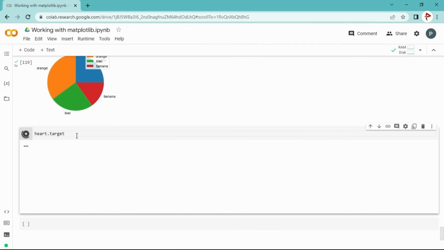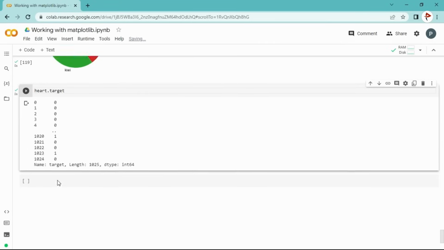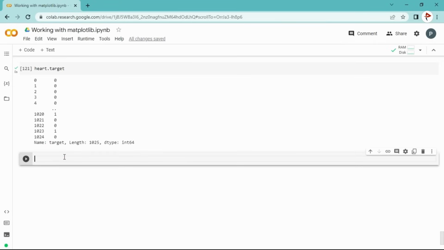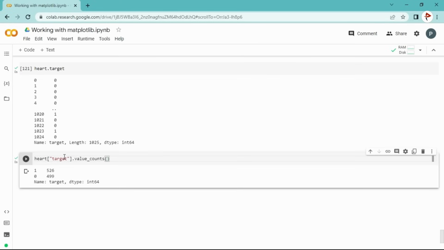target. We have zeros and ones, so let us count the values here. heart, in that target column dot value_counts. We pass it here. So we have 526 and 499. This is the index 0 and 1 and the values are 526 and 499.